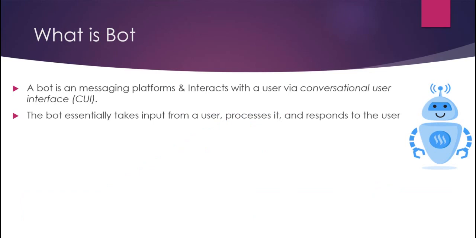It interacts with the user via a conversational user interface. This is called a CUI, a conversational user interface. Actually, what will a bot do? A bot essentially takes input from the user. You can start the conversation with the bot. Once the conversation has started, the bot takes your input and processes it based on your request, whether it's a command or any processing request, whatever it is, it's processed and it will respond to the user.